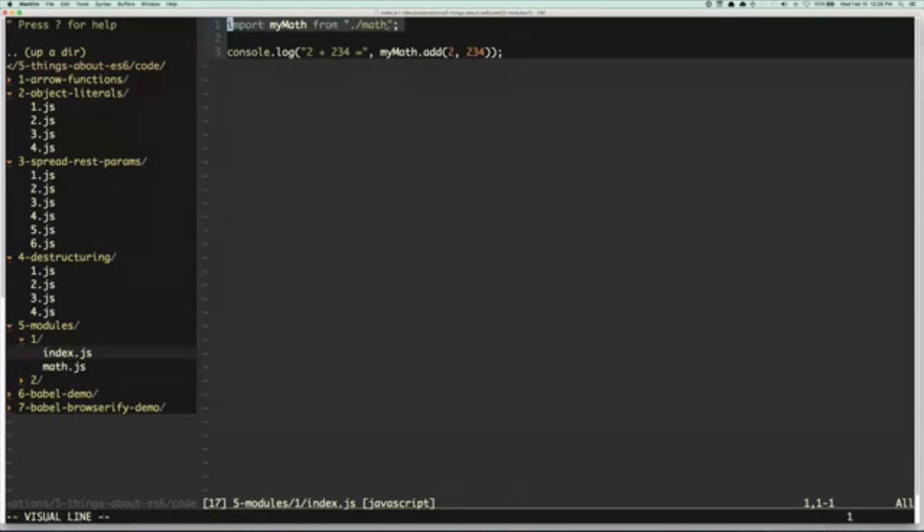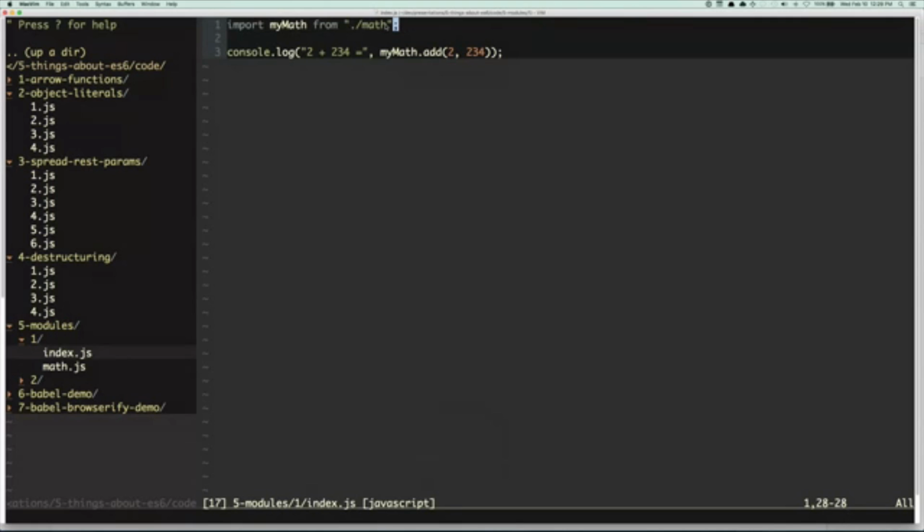The ability to have an import statement in my code and have it pull code from another file and bring it into this file so that I can use it, as in my simple math example right here, is a feature that most systems out there already have, most languages already have. Ruby has that, Java has that, .NET has that, pretty much every system in the world has that.